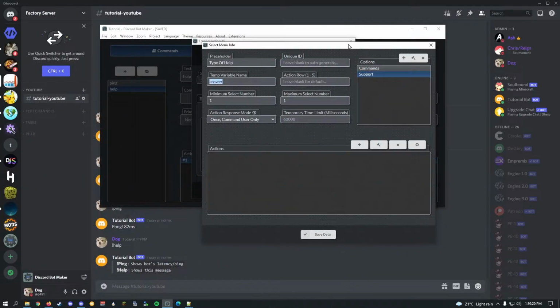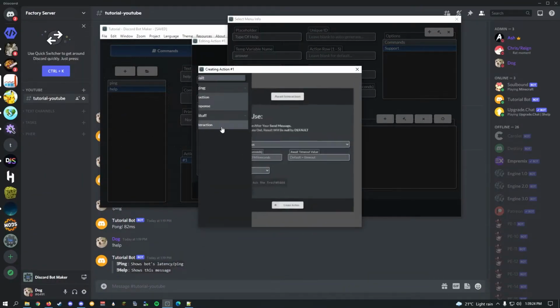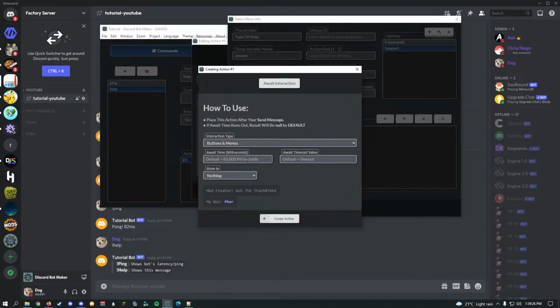We don't want these actions to do anything, because we'll be using a mod called await interaction. This is a custom mod I built myself, because there's no way to await a button press, and if you try to make a help menu with pages that you can navigate back and forth, you can't do that, because you can only make subdivisions and action containers inside action containers.